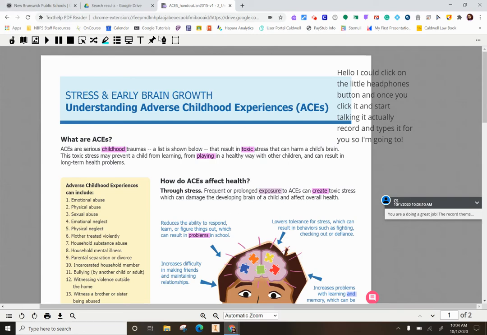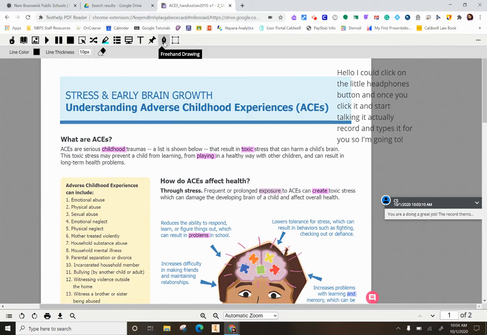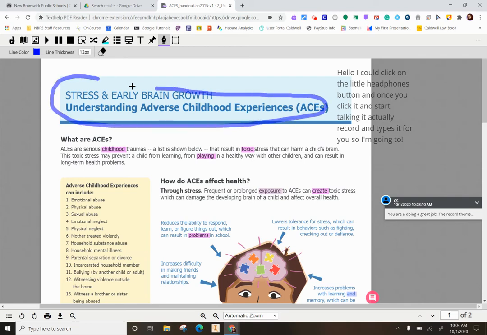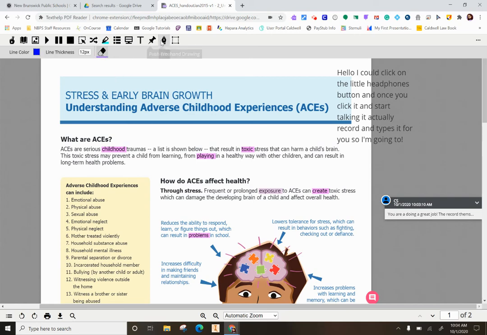You also have a freehand draw section and shapes. So I'm going to go over freehand draw. Freehand draw is when you click this little button right here. You can change the line colors if you want. You can change the thickness of your line, and the student can literally just draw on the PDF. Okay, that's the freehand draw. They can also erase what they've done, just by clicking the eraser and clicking on what they have actually drawn, okay? So that is the freehand draw.